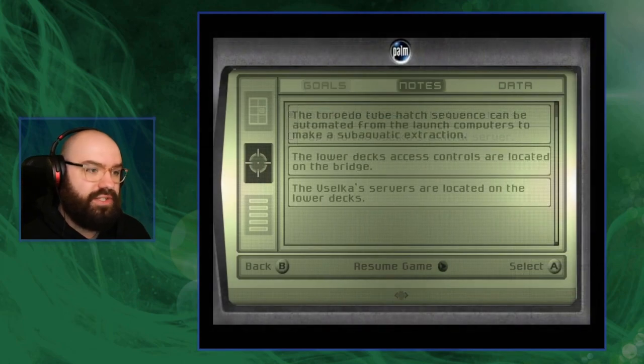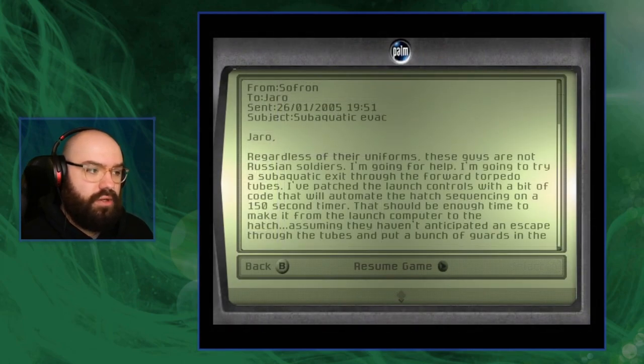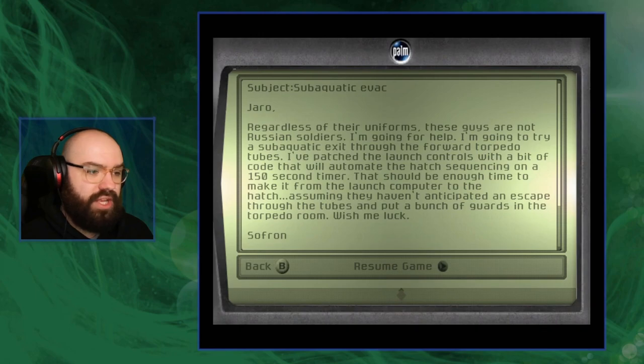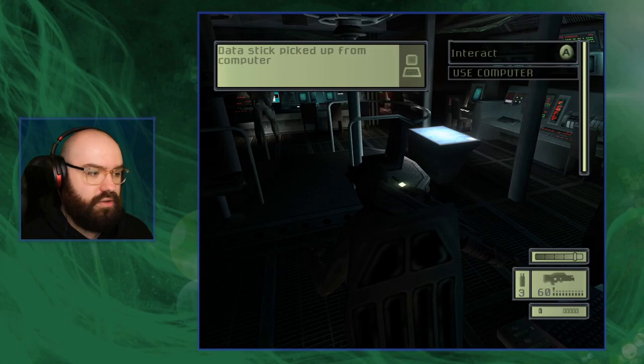Yep, I've unlocked the access to the lower decks. Okay. Jaro, regardless of their uniforms, these guys are not Russian soldiers. I'm going for help. I'm going to try a subaquatic exit through the forward torpedo tubes. I've patched the launch controls with a bit of code that will automate the hatch sequencing on a 150-second timer. That should be enough to make it from the launch computer to the hatch, assuming they haven't anticipated an escape through the tubes and put a bunch of guards in the torpedo room. Wish me luck.